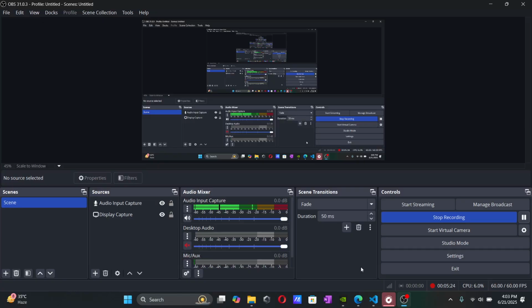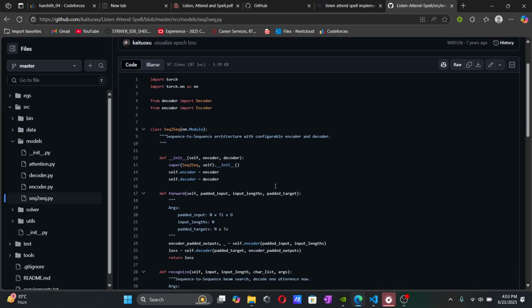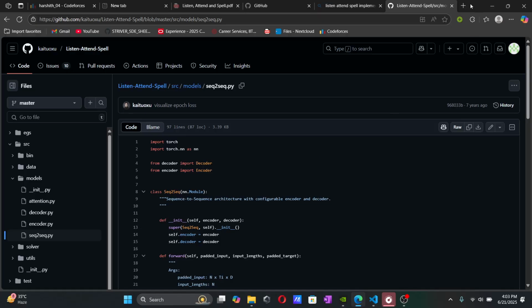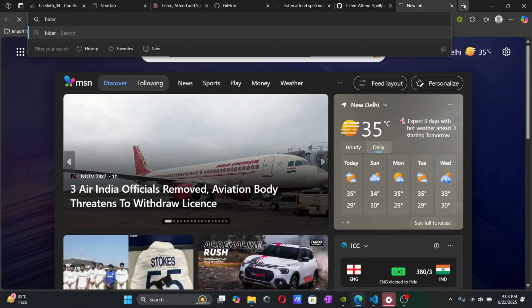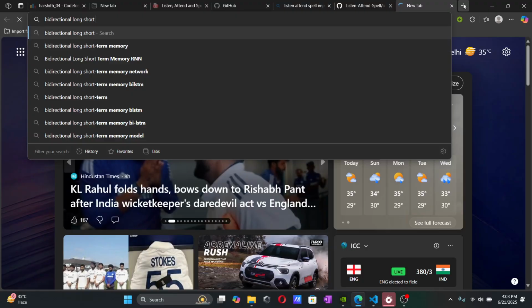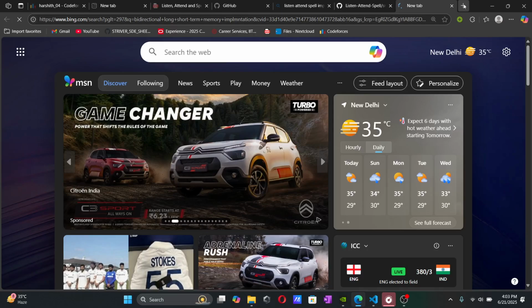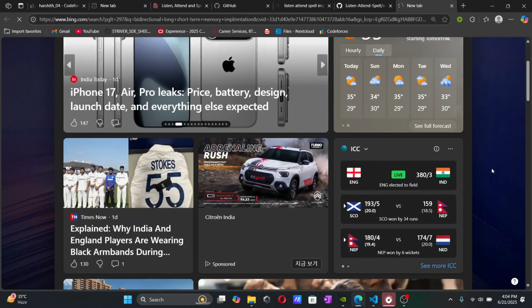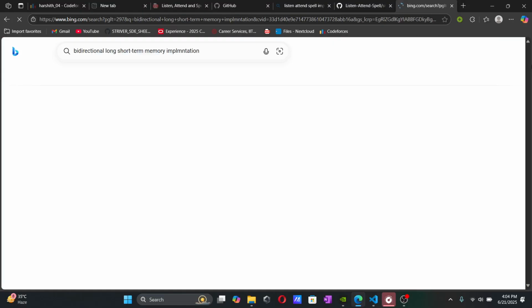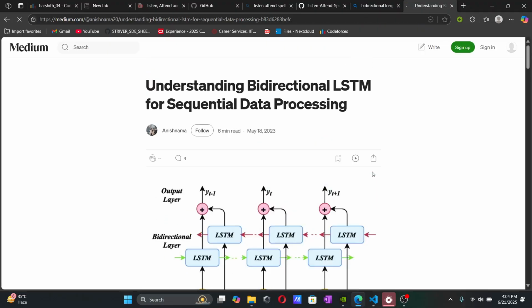So we will first look into the implementation of the bidirectional LSTM and then the pyramidal structure.